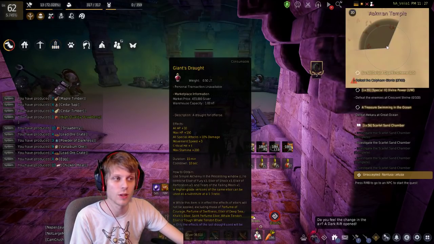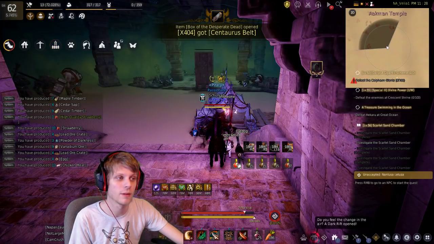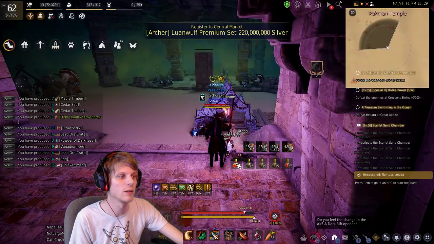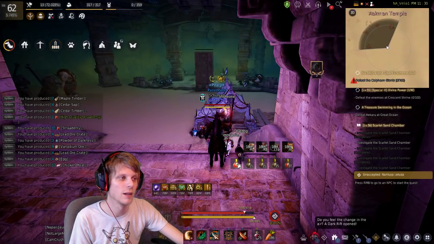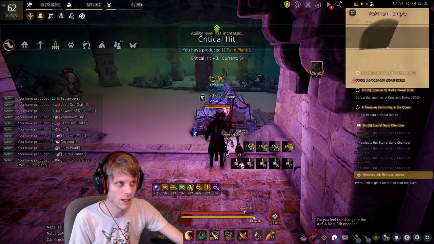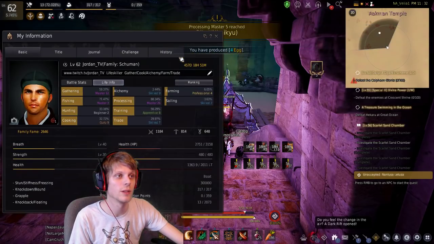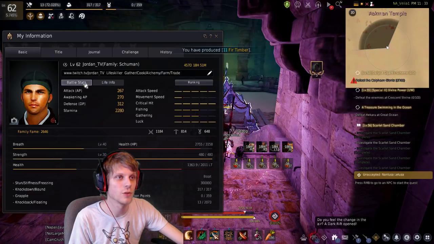This will give you +3 crit, or you can just pop a party elixir. I'll go through the party elixirs that I'm currently using and one that I would add to it. I just haven't made a bunch yet. So we got +3 crit, that'll put us at 5 crit. So if we go to our basic stats, we're maxed out on attack speed. We're maxed out on crit.